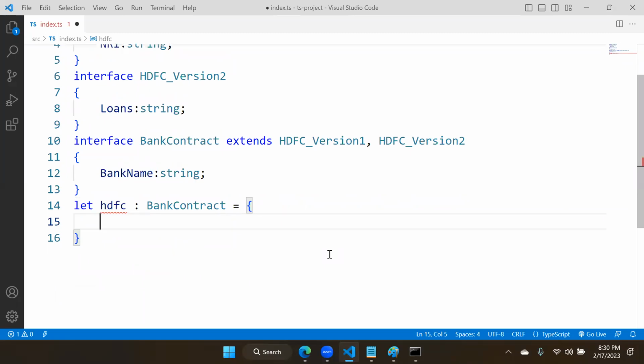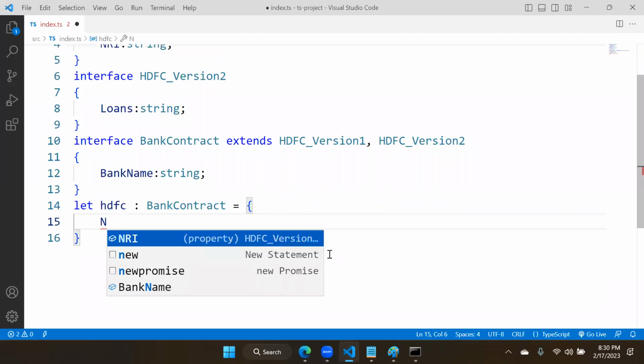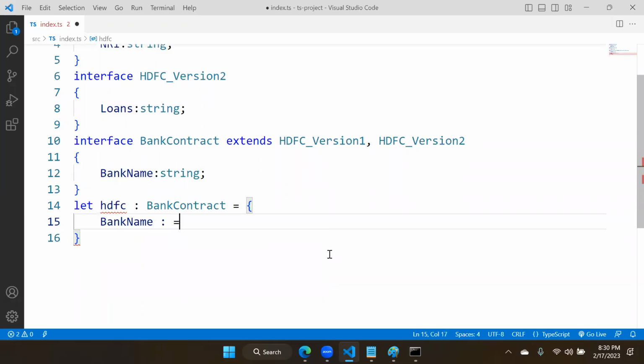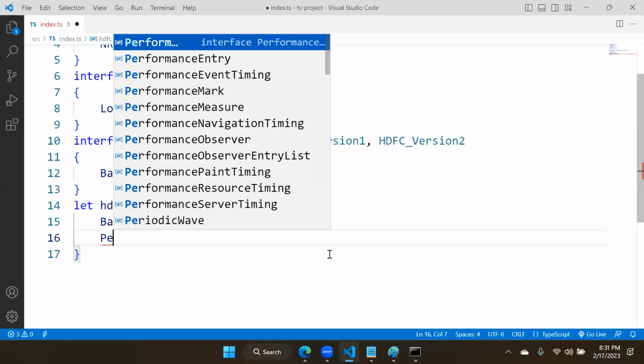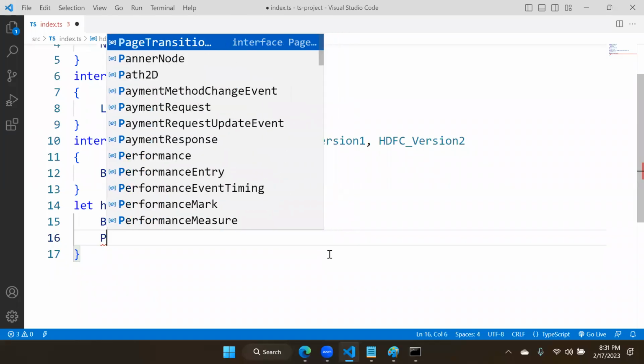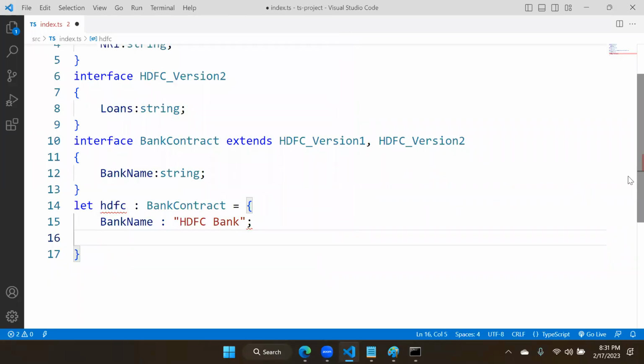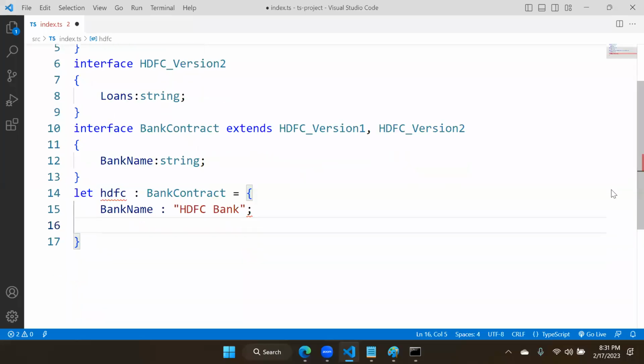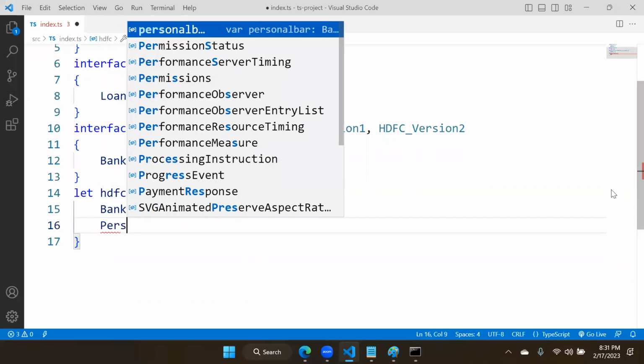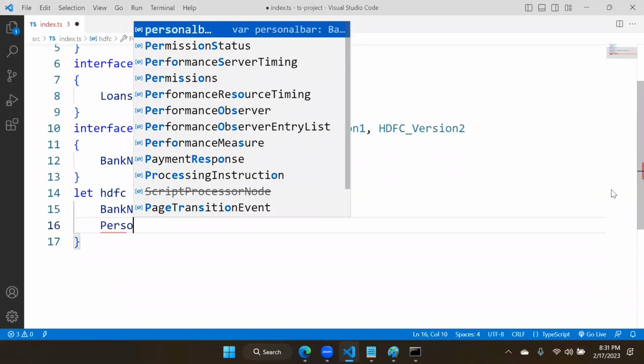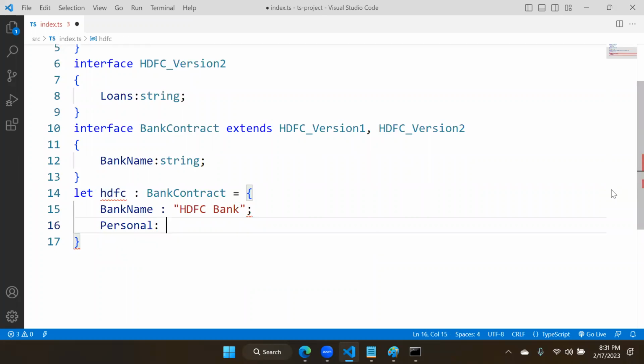So here you are defining. It should have a bank name. Bank name is, suppose I say, HDFC Bank. And it should have personal. So we have personal, and this is some personal banking.